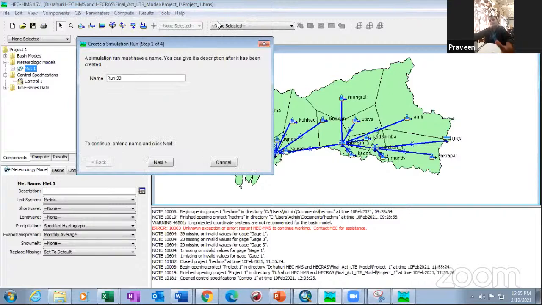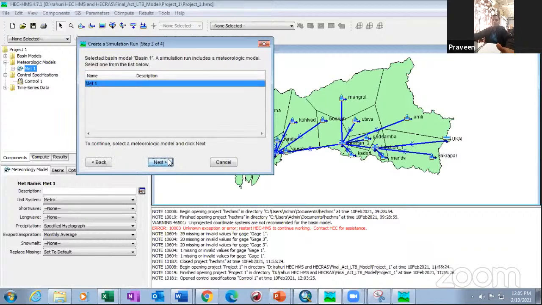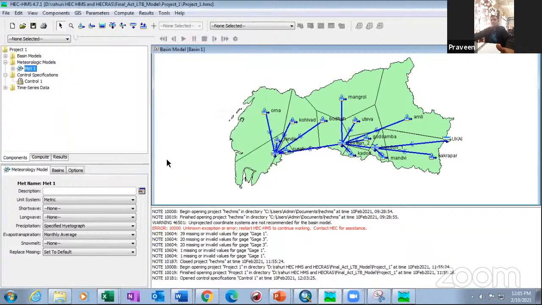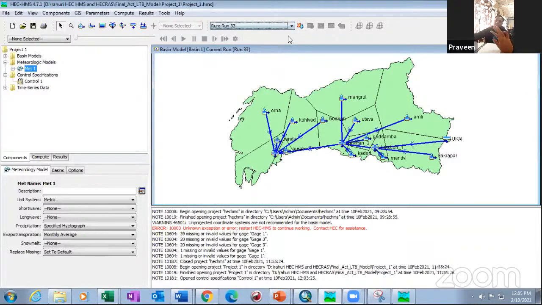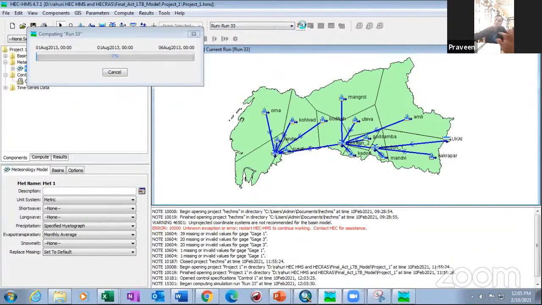Once you click on Simulation Run, you just say next, next, and finish. Then once you finish it, that simulation will come here. I just mentioned the 33rd run I did, no? That's why it's showing 33 here. Once we select this, I have to run this one.